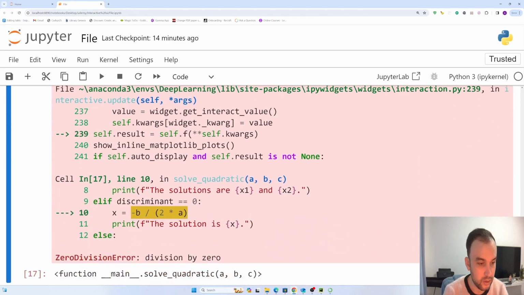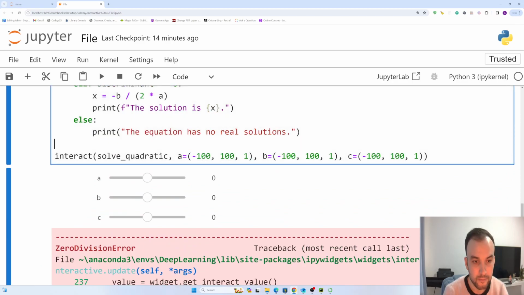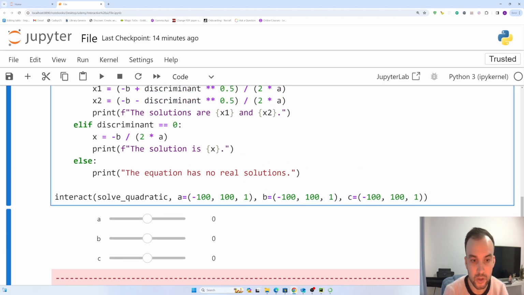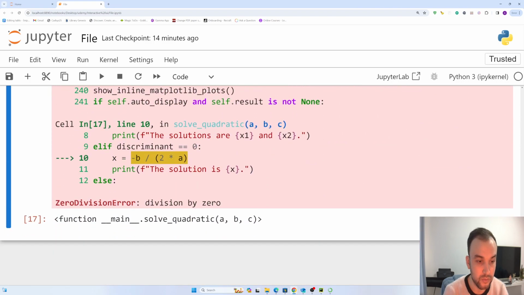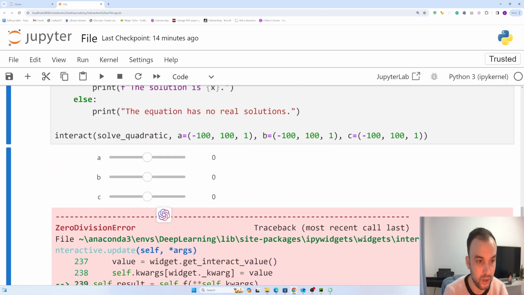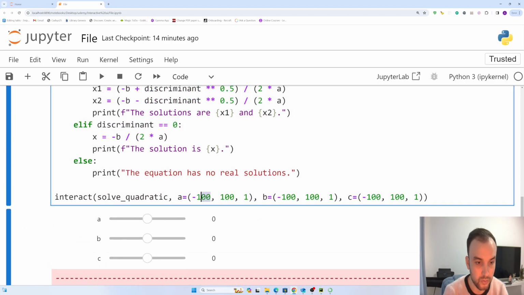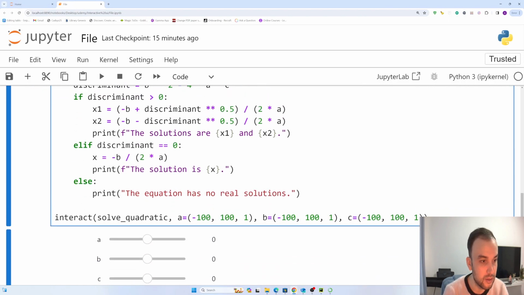Oh, here we have an error because when we write minus 100 to 100, the start values of all of them will be 0, and we divide by the number 0 here, division by 0. Because of that we have an error. Okay, we can change to 50. But if you have to do that, just fix the problem, don't escape it.